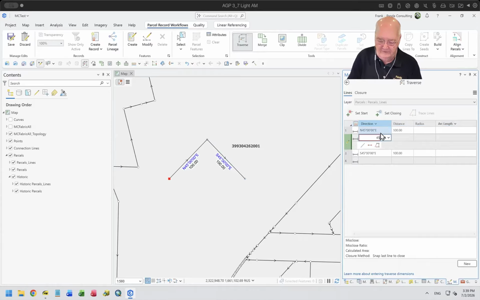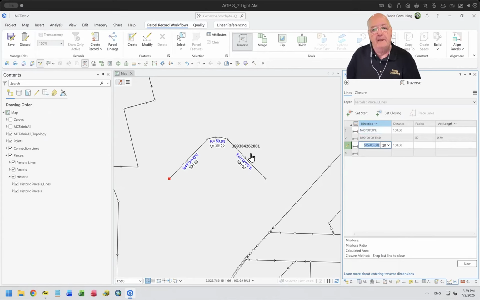This has the 90 degrees, it's a chord bearing, 0, 50. I think we did 45 degrees delta angle. All right. Again, so much in here you can go and hide and such. So now I should be here. This should be my next point on here.